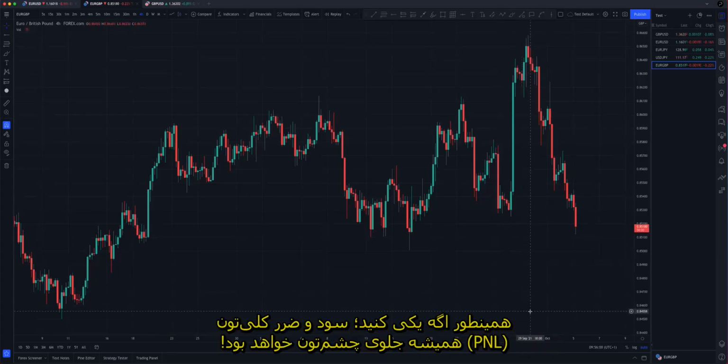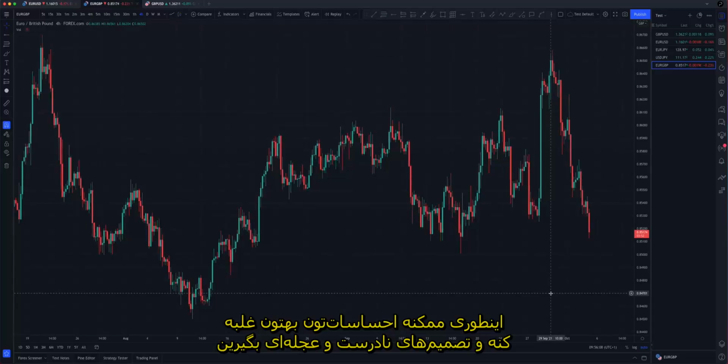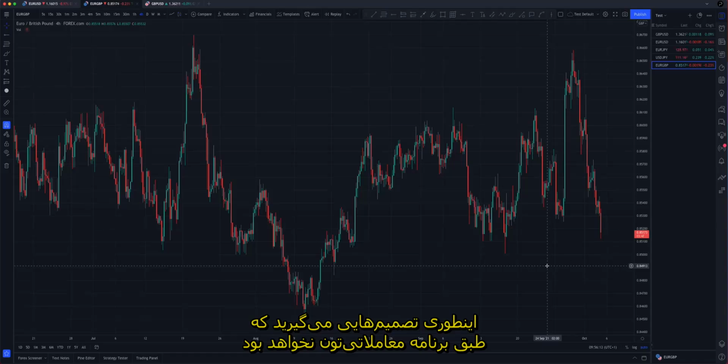And also, it's best to keep it separate, so that you don't have your floating P&L right in your face all the time, as it can increase the chances of you making an emotional, premature error, making a decision that is not in line with your trading plan. Yeah, that's pretty much it.